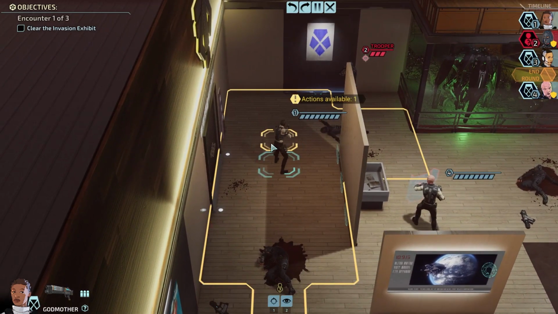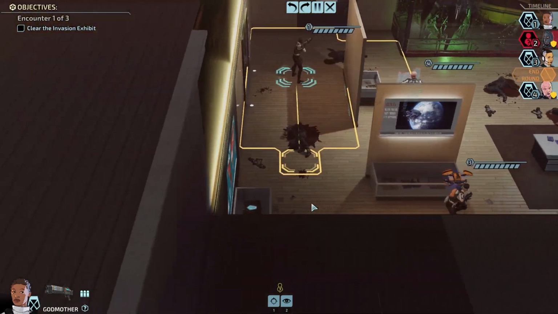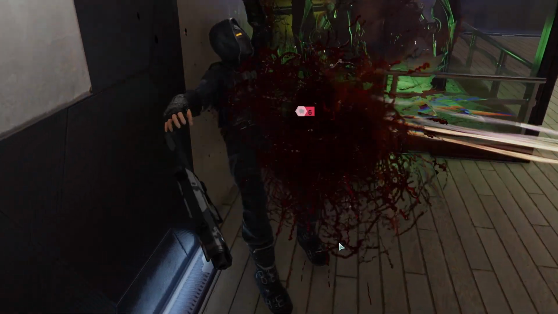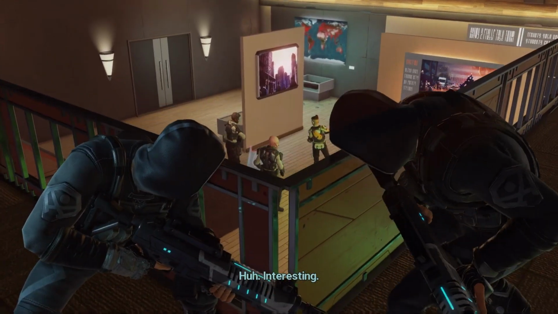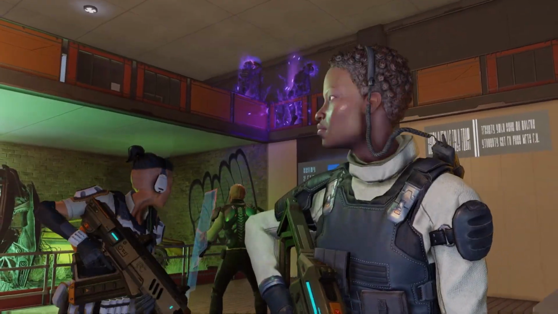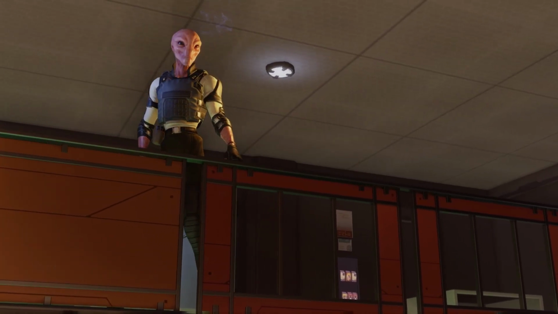By the way, the actual movement feels smoother, but in a halfway bad way. Like, it's more fluid, but it feels a bit sluggish. Which, the maps are all smaller, so they don't need to move as quickly, so that might be a contributing factor. Drop the hostile. Oh, she has a shotgun. You see this? Huh. Interesting. Contact! Clear.